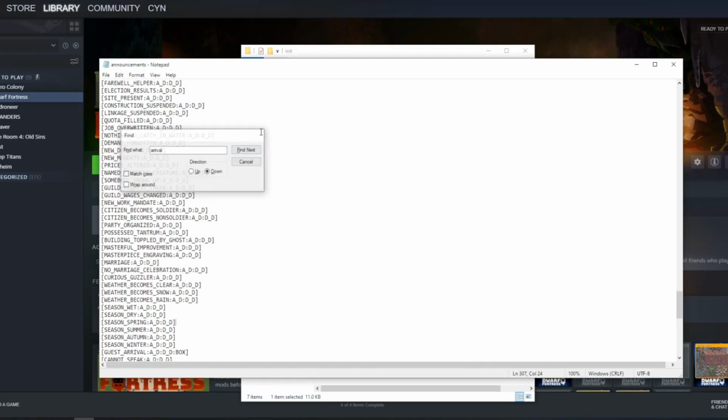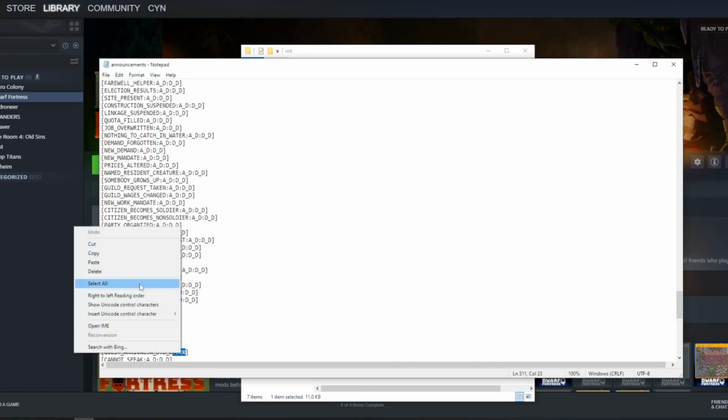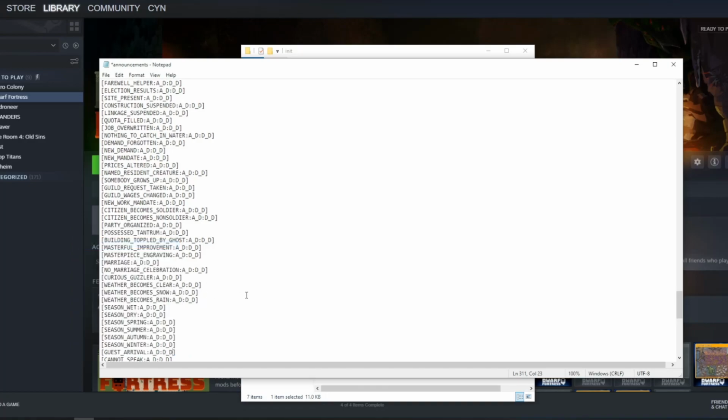So we can close out of the little search menu, and to actually delete it, the way we look at each of these is an individual command, right? And they always end with a colon, right? So the guest arrival, colon, and then this is the command here, AD, colon, another command, DD, then another colon, and then finally box. So what we want to do is we want the box to not show up on the screen anymore. So literally all we have to do is cut it or delete it, however you want to do it, and remove that box from there.